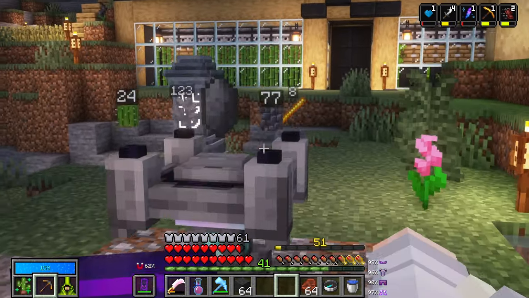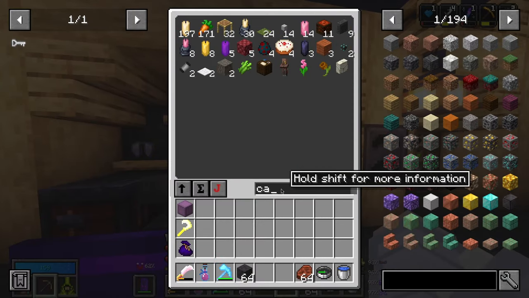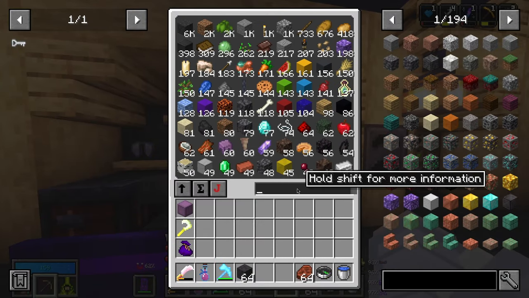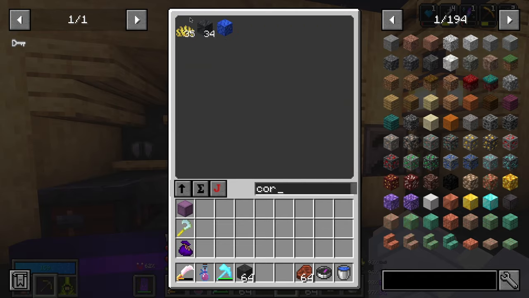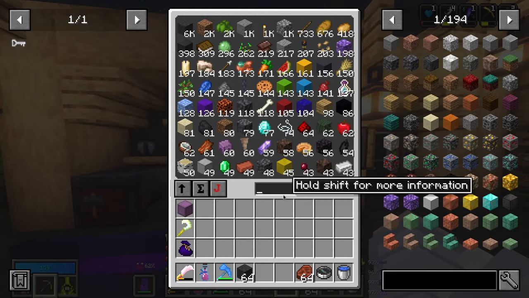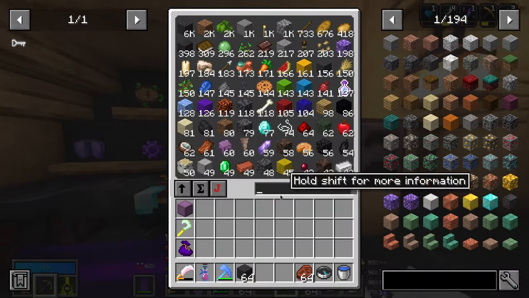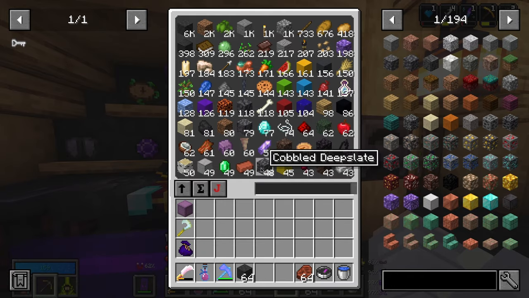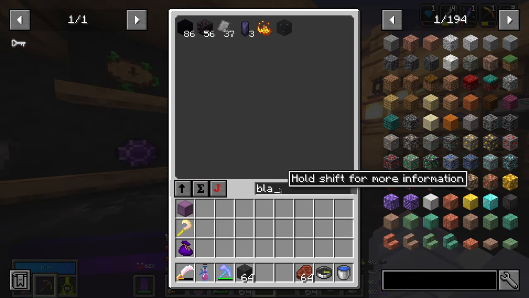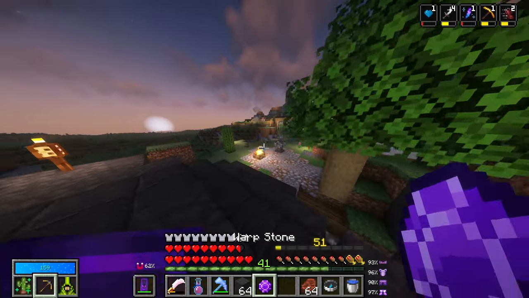I want to run a vault now, which is going to be very interesting because of that recipe. In fact, I don't have any cactus. I don't think I have any. Yeah, I have that, but that is not the dead coral. I don't think I have any. What is that? Cobbled or deep... Actually, I have plenty of... No, I actually don't have that either. In fact, I don't even have blaze rods. Oh boy, definitely gonna be needing this.